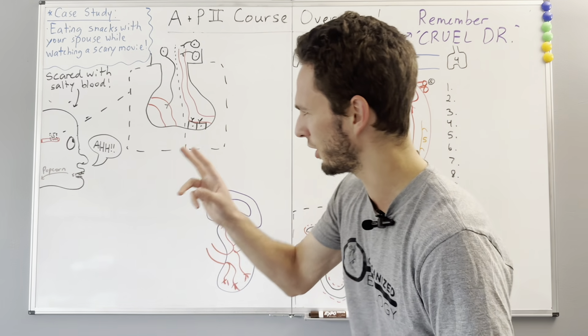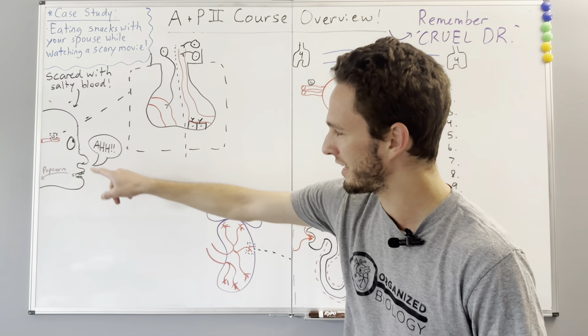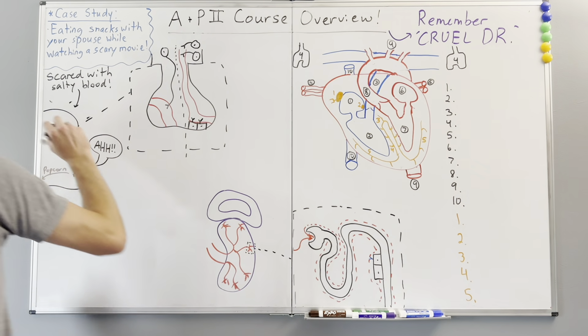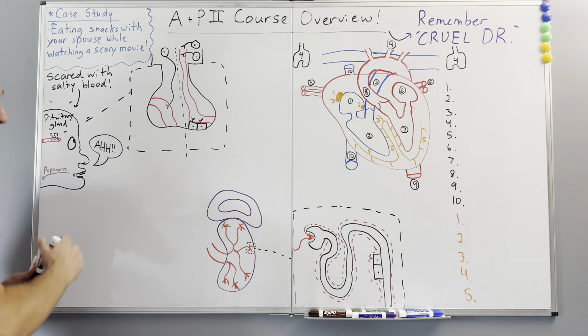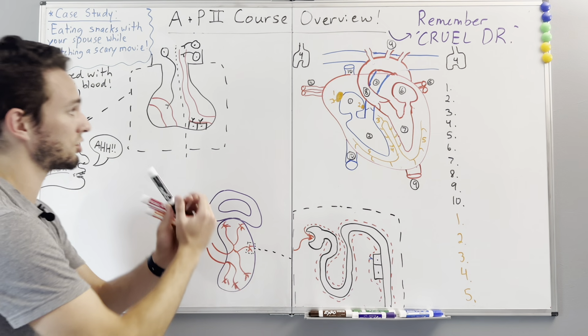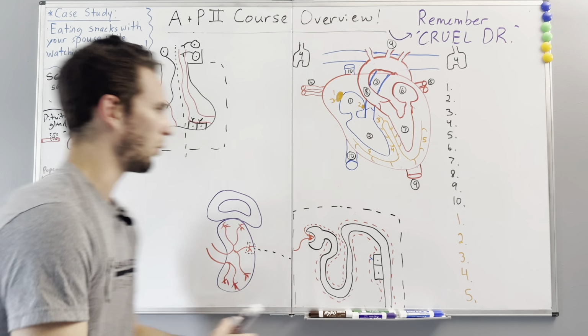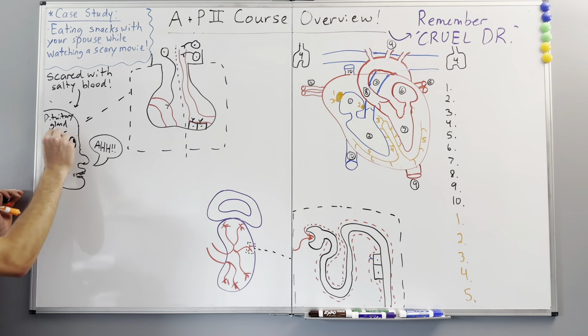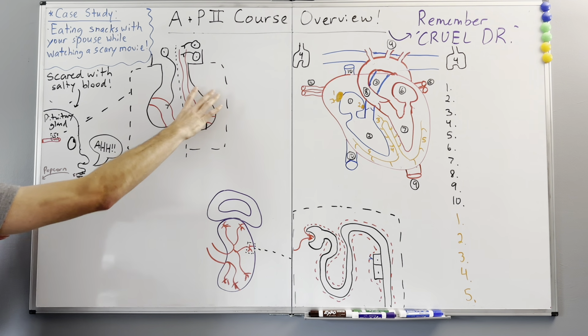So let's get started first with what's happening inside of your brain, specifically in your pituitary gland, when we have both salty blood and we are going to be scared. So we're going to talk about those hormones that are coming into play here, but I'm also going to talk about all the hormones so you can get a big overview of ANP2. So we're zooming in to the pituitary gland. It's also called the master regulator of homeostasis, and we're zooming into it right here.